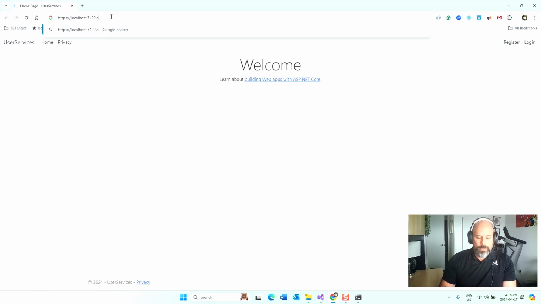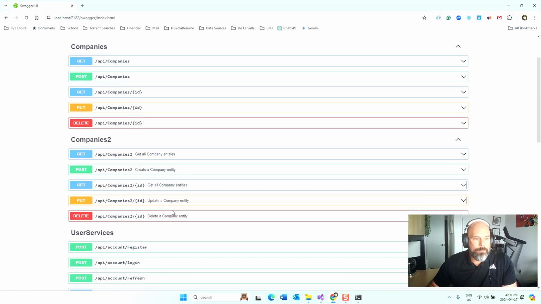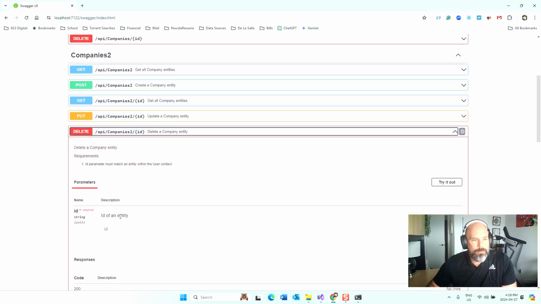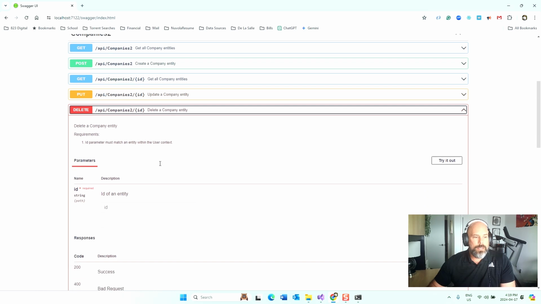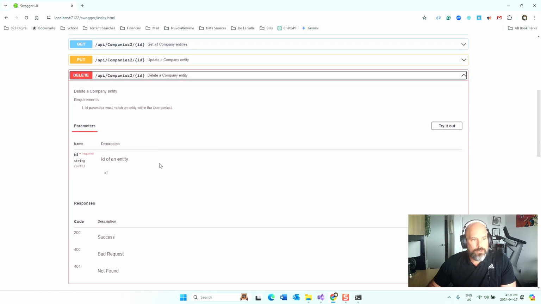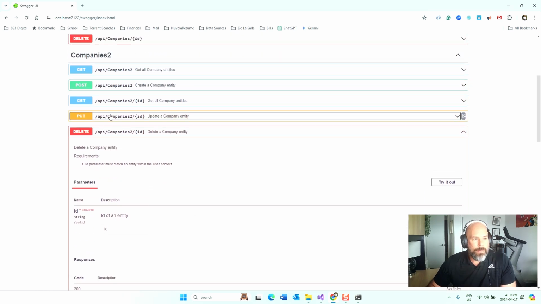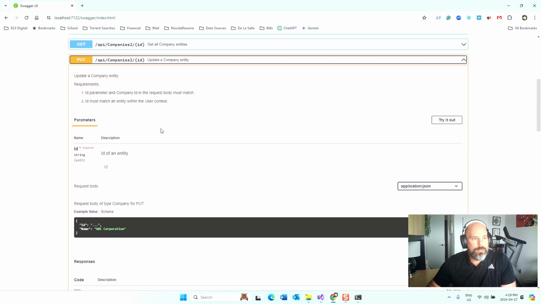We'll go under our Swagger. Now let's start off at delete. So now we have: ID parameter must match an entity within the user context. Not much else here that needs to be said. We can go into the put, and it has two requirements, so ID and company ID must match.